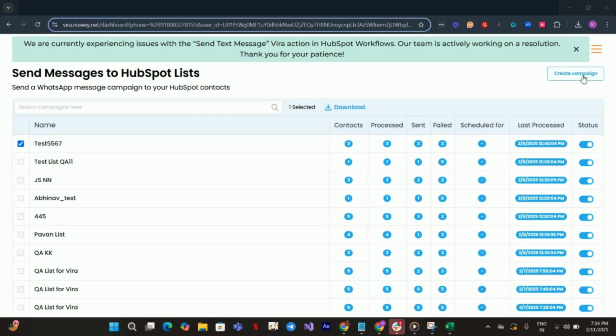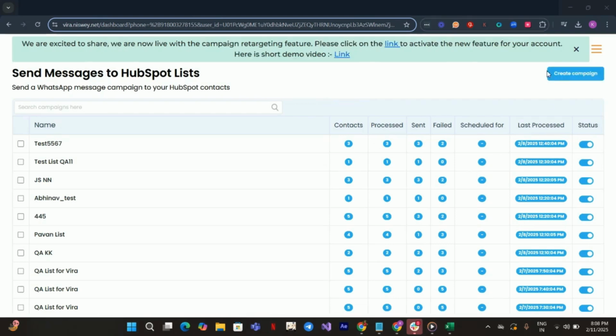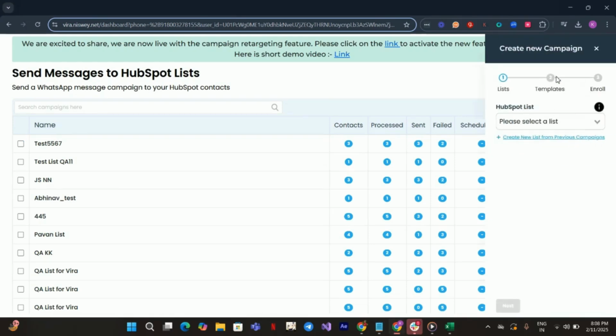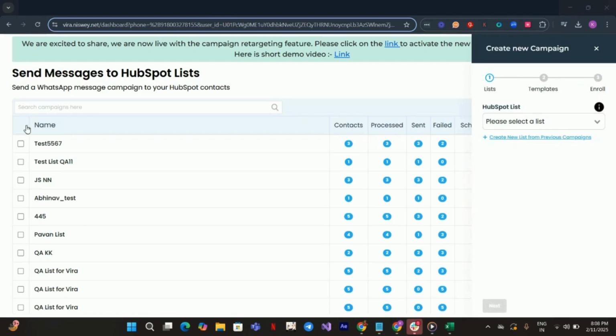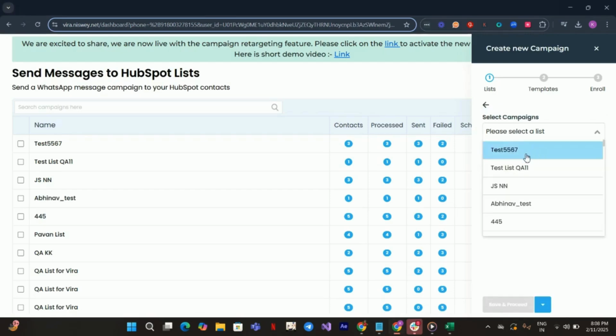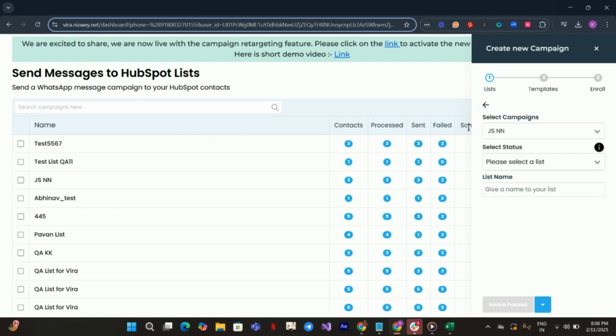Another thing that you can now do is, for example, you don't want to create a new campaign altogether, but you want to create a retargeting campaign. So another campaign that is basically a follow-up of some sort of the previously run campaigns. For example, you once ran a campaign, let's say this campaign.